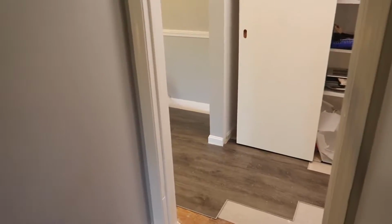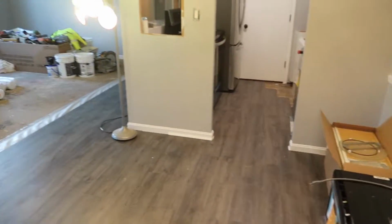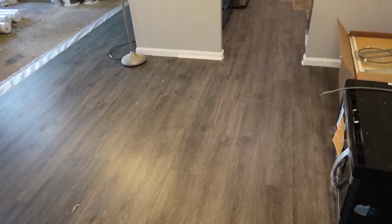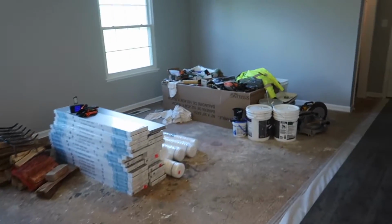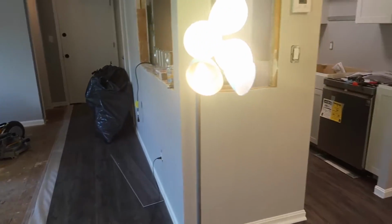I'll show you where we left off here. This room is pretty much done over here. I gotta do a little bit more finish work over there, and then I gotta do this section. Tried cleaning some stuff up. I got a couple trash bags.